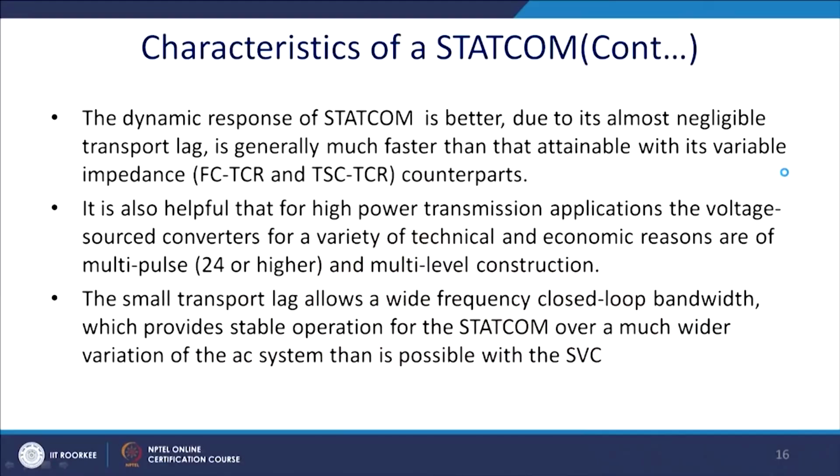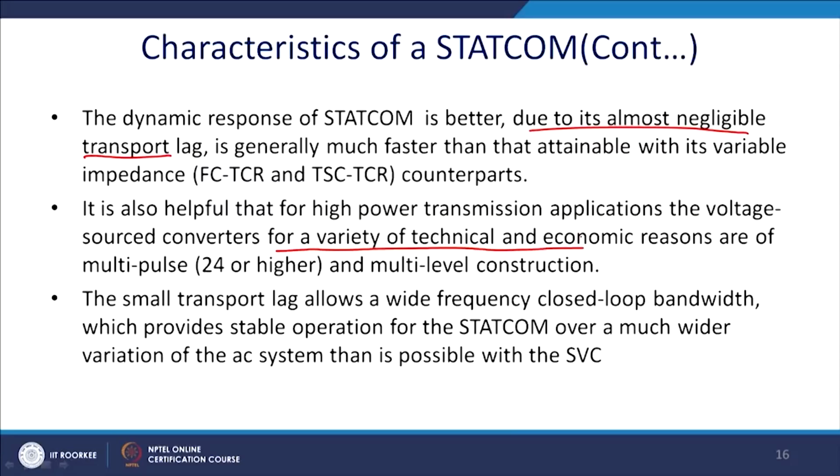Now, the dynamic response of the Statcom is better compared to SVC. Why? Due to almost negligible transport loss or transport lag. Generally, it is much faster than that attainable with the variable impedance, because a capacitor will have its own inertia, and we also know that we want a transient free operation that we have discussed. So, we have a specific time of switching. Here you can change this dynamics by changing the modulation index of the PWM, and thus it is quite faster.